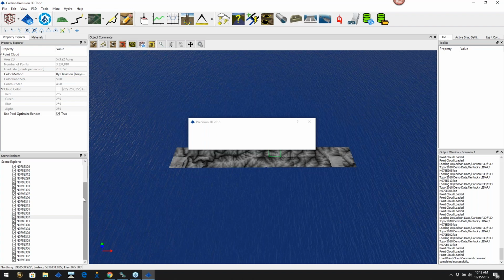Or is it done? We'll just have to see. I'm just going to let it sit here for a second because it's usually done by this time. It doesn't take this long to load these 30 tiles, to be quite honest with you. But when it's all said and done, just the tile that I selected alone is 573 acres. So loading 30, the acreage is going to be quite high.